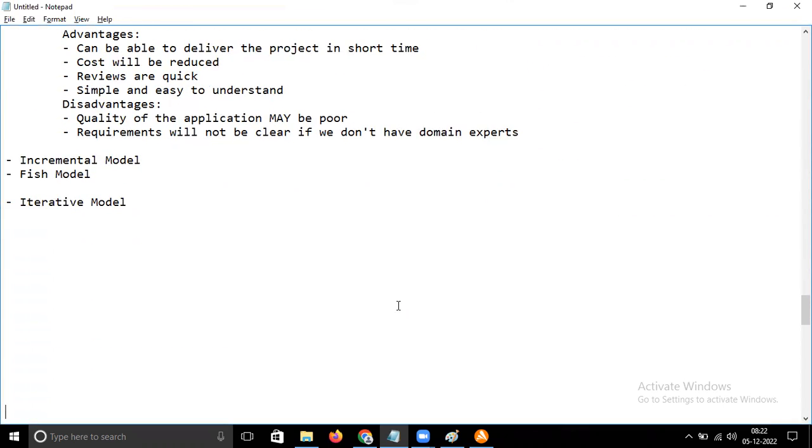Any questions so far? You can unmute your mic and ask me if you have any. The time is 8:22. I'll be waiting till 8:25. If you have any questions, I'll clarify those things and move forward to start with Agile now. Come on, guys.